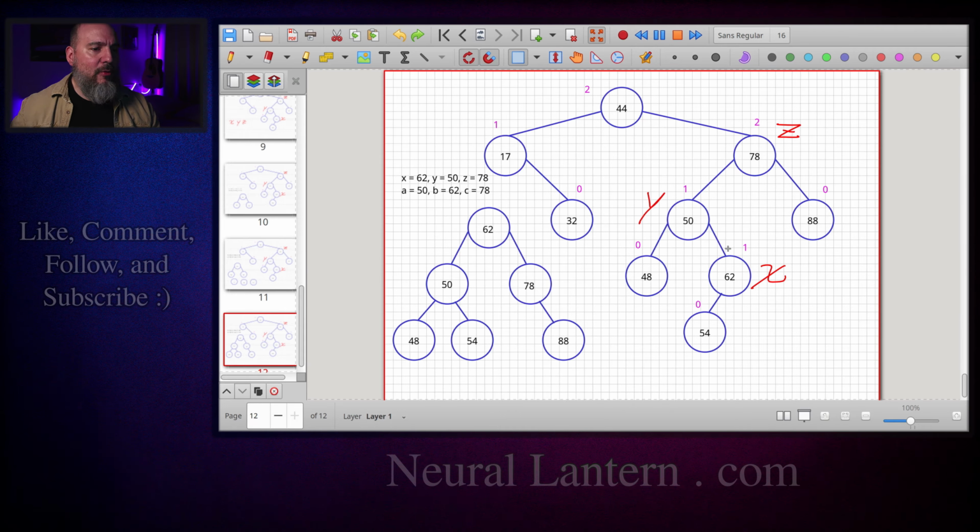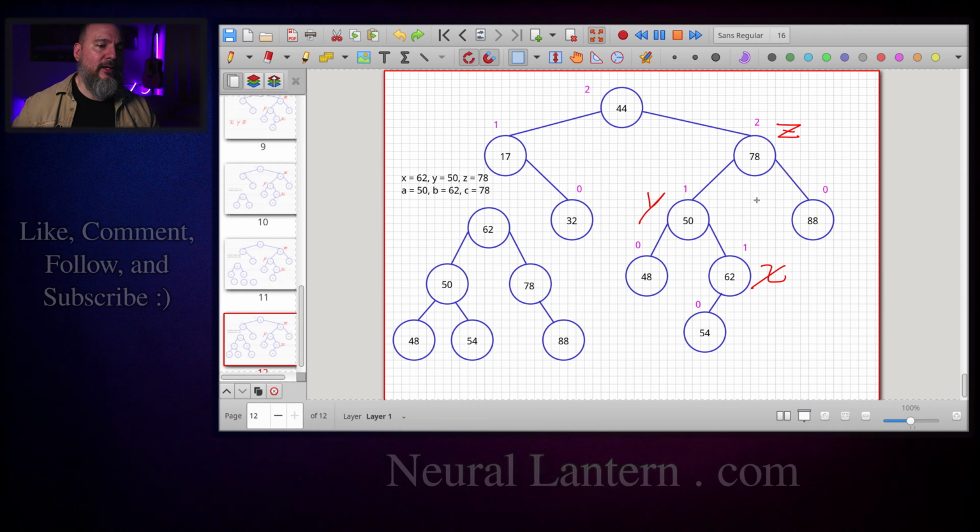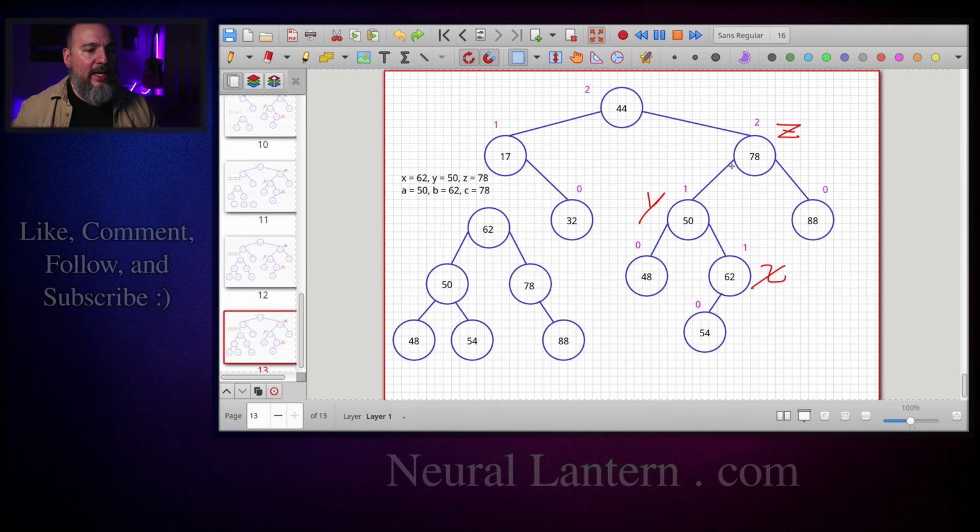So we got X, Y, and Z. So that's 3 nodes. And then 4, 5, 6. So we've got 6 nodes total if we include the XYZ nodes and all nodes that are direct children of those, and even underneath. So how many do I have in the output pattern? 1, 2, 3, 4, 5, 6. So I've got the same number of nodes. I'm ready to erase all this stuff up top and reattach this into the diagram.